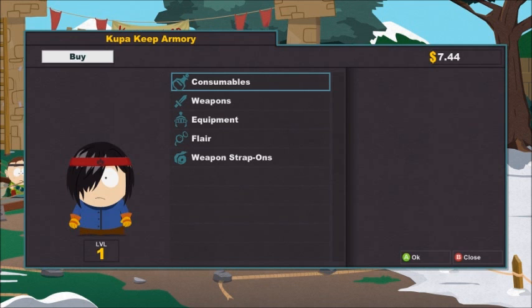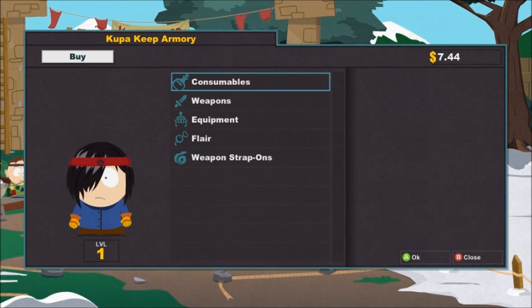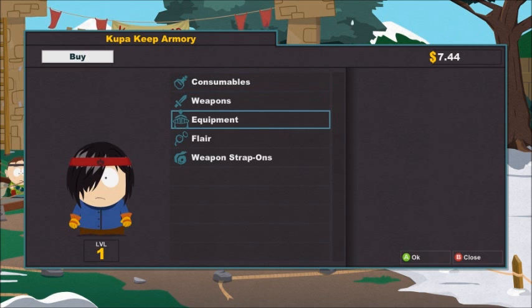Okay. So here we can buy stuff. We can buy consumables. Let's buy a health potion. Why not, right? You're just supposed to buy a weapon. Come back later for other stuff. Okay, so it's going to lock us into that. All right, fine. So we can buy weapons and equipment, and equipment is basically like your armor, so like your shirt, pants, headgear, that kind of thing.